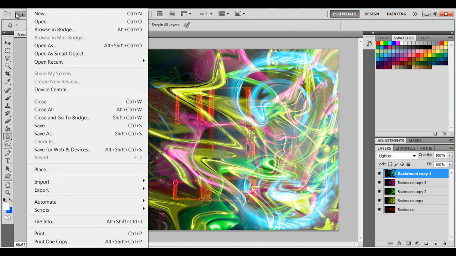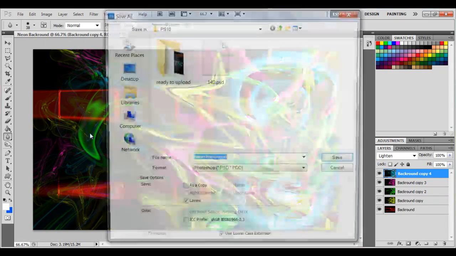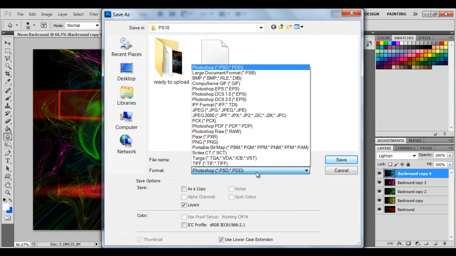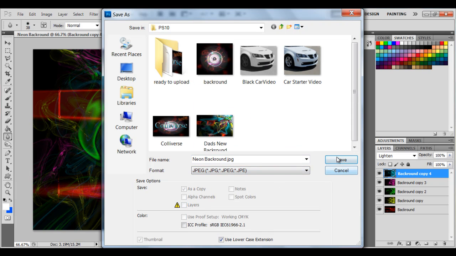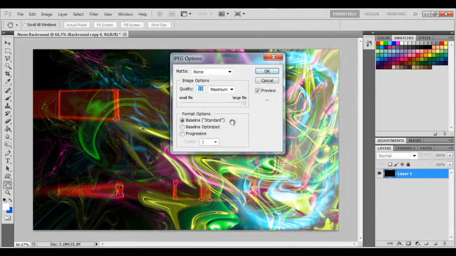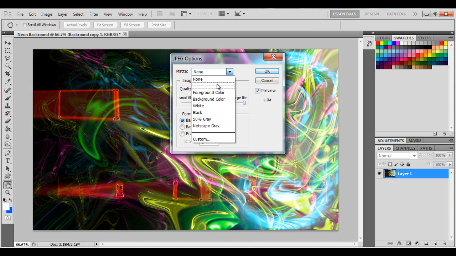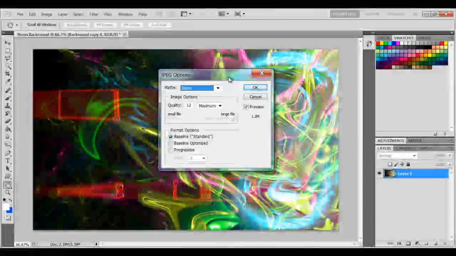So then what you're going to want to do is do File, Save As, whatever you want to call it. And I like doing JPEG. You can do BMP or PNG if you want, but JPEG is what I like. And save, and I like having the quality all the way up. You can change some things here, so if you really know what you're doing, you can do that, and baseline standard, but I like keeping everything how it is because it works fine.